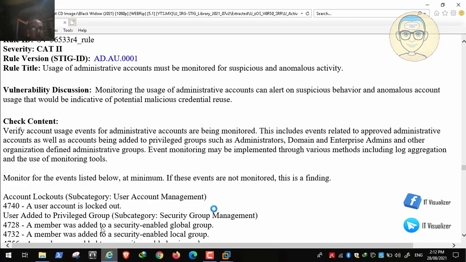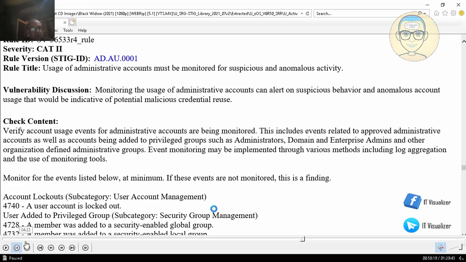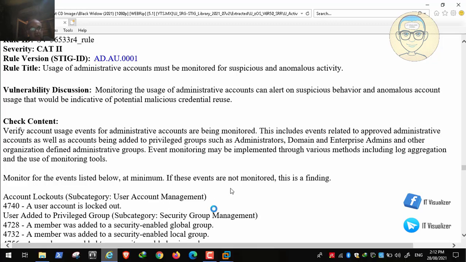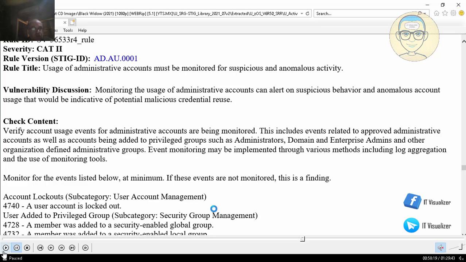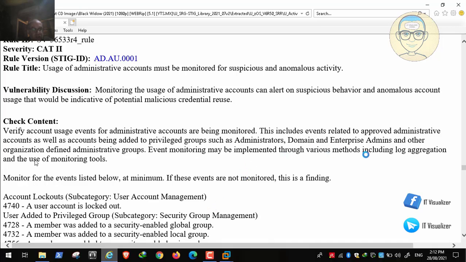Okay, and if a domain admin tries to create a security group in the Active Directory, this should be recorded at event 4728. And if a domain admin tries to create a local group, this will also be recorded at event 4732. So as you can see, there are a lot of events, and actually I have a couple of custom event log views we have done in the COVID-19 lab.